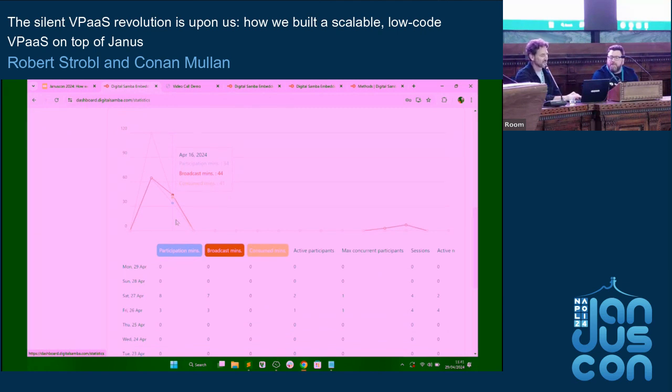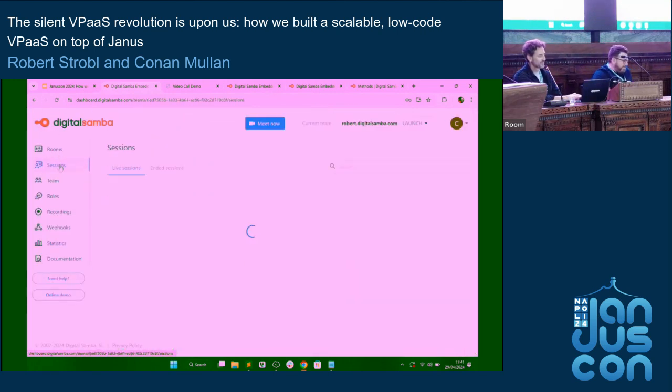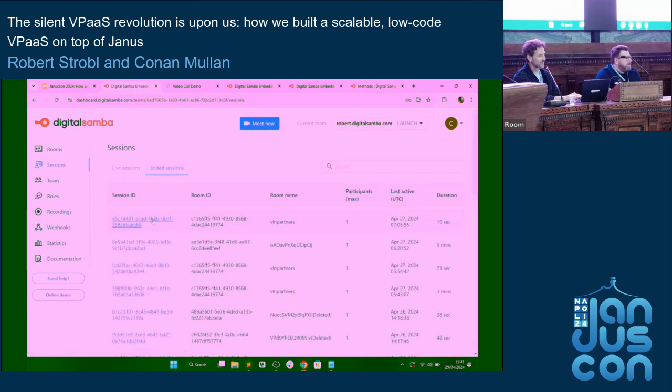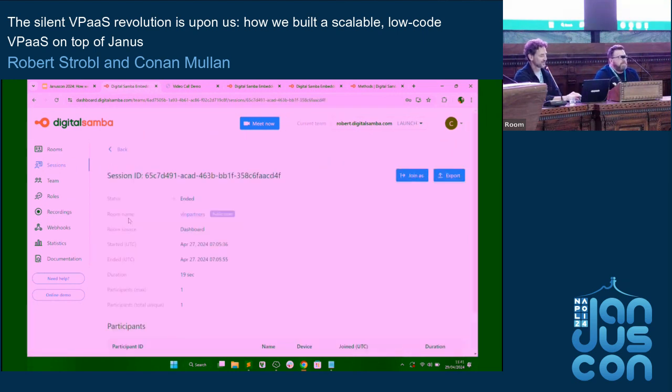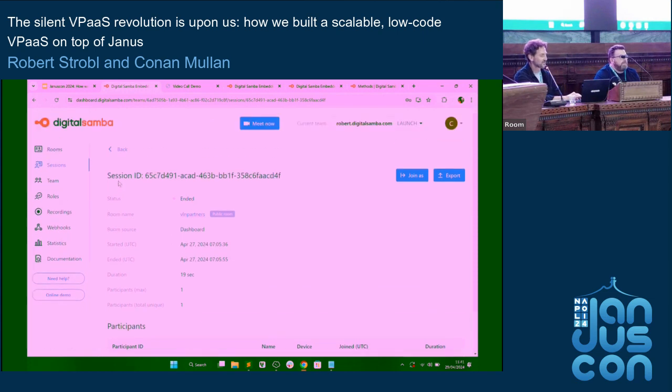This goes beyond the scope of this call to be able to look at all of the features that it has, but you can look at past sessions, and each session then has information associated to it where you have a stream of all the usage that happened within that session for troubleshooting and so on. And all of this information is available to you via API calls as developers as well. So you again get a very abstracted view of what's happening within your platform.